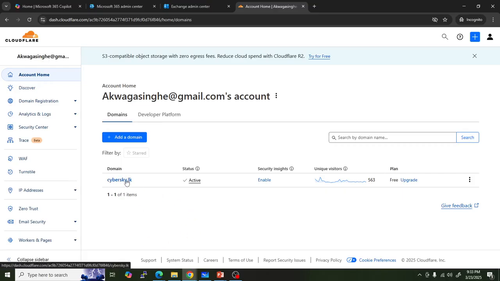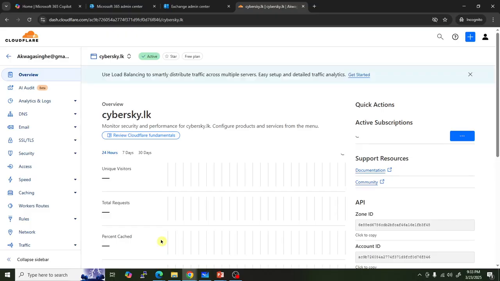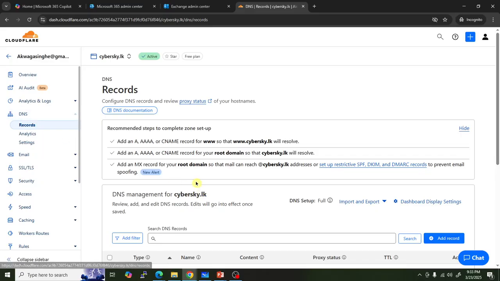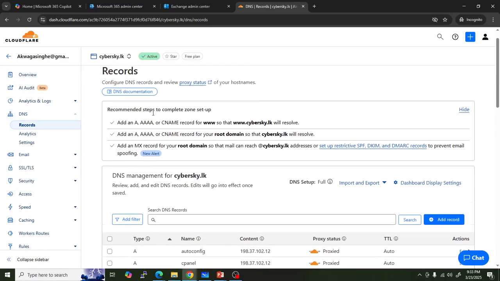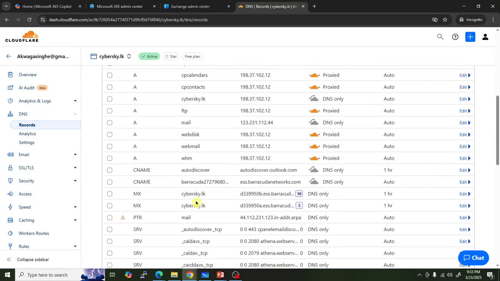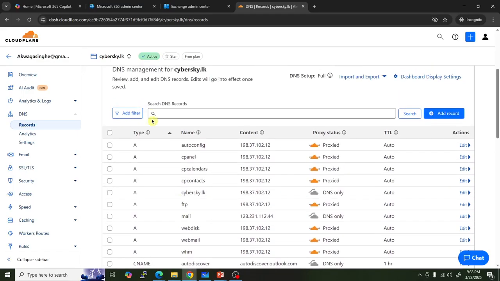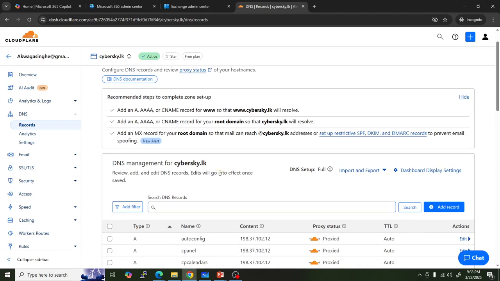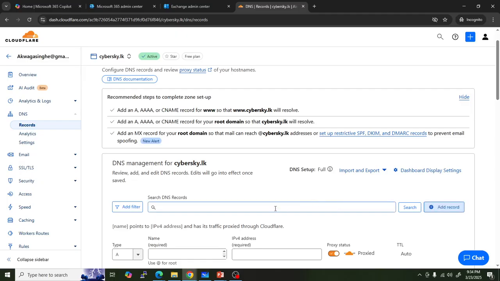So this is my domain, and I can go to my domain here and go to the DNS settings. In the DNS settings, I can update the DNS records here, and for this domain you need to modify the MX record, or add a unique MX record here. You can use this Add record button.